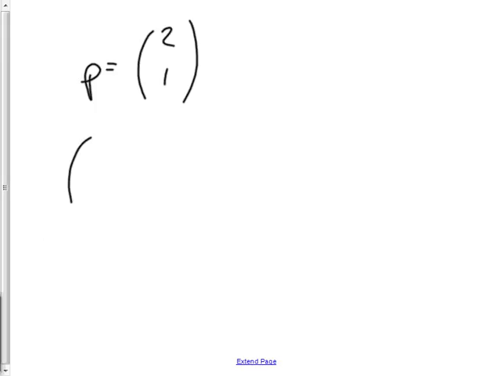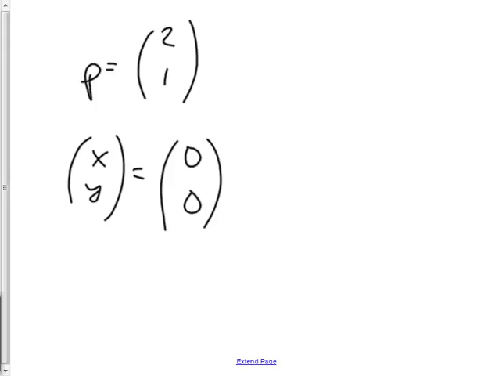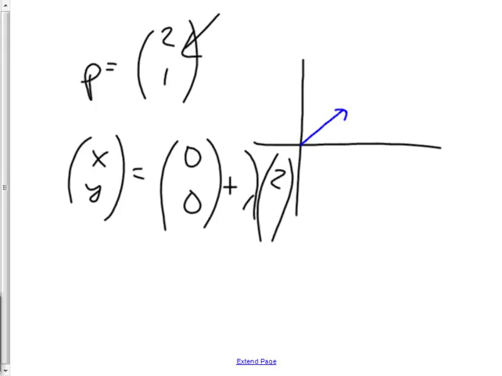So this is xy, and how do I know it starts at 0, 0? Because you have to have some reference point. It's moving this direction, but you have to start somewhere. But remember, if I say over 2, up 1, it's moving in that direction, and this actually could be anywhere and be the same thing. If it's got the same direction and the same magnitude, the length of the little arrow, it doesn't really matter where it starts. But a logical place to start would be 0, 0, plus lambda times 2, 1.